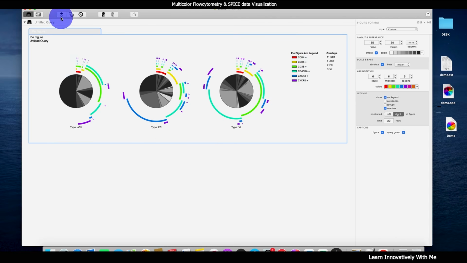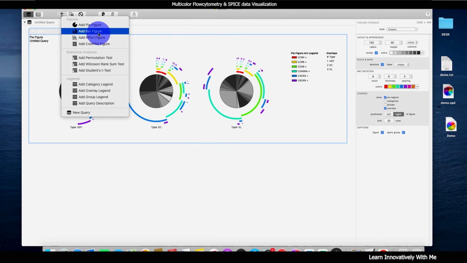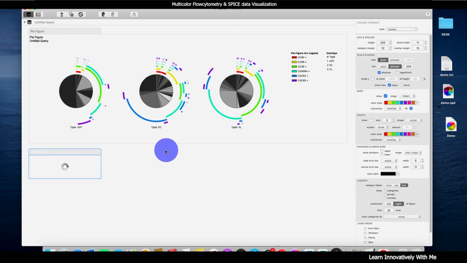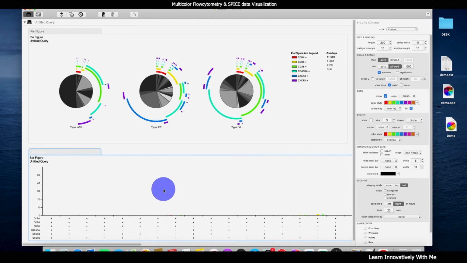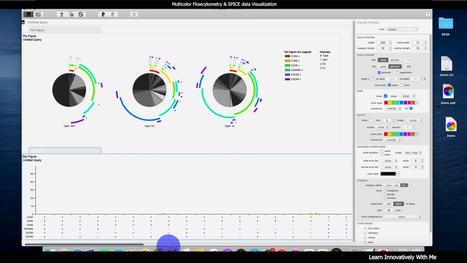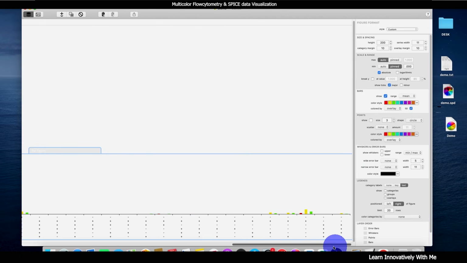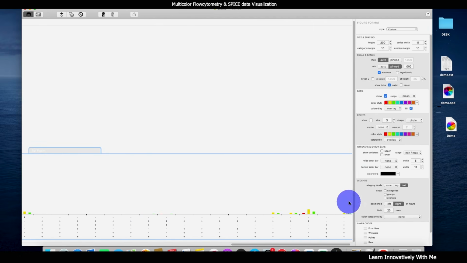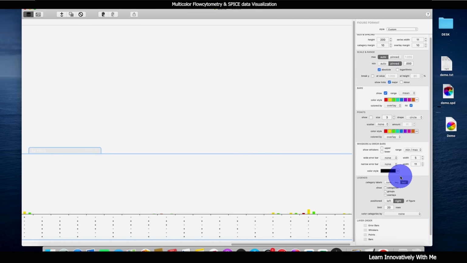And next thing, you can also add the bar graph figure. And you can see the bar graph is created, and you can make changes in this bar graph. You can see the options available for the bar graph.